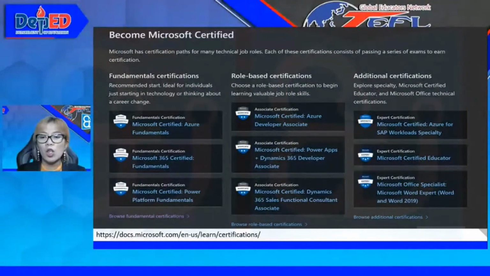Some certifications only require you to pass a single exam, while others require more than one. The certification details page also includes information about the skills measured in the exams, how you can prepare, and the links to register for the exams. You can check it if you want to have your exams online. And each exam also has a details page where you can see the specific information for that single exam. For more information, kindly visit Microsoft Learn slash certifications.